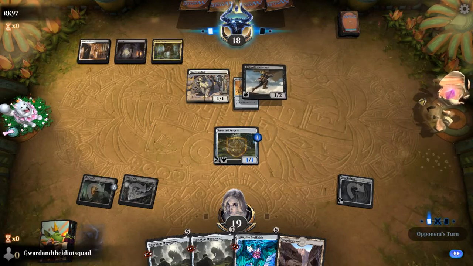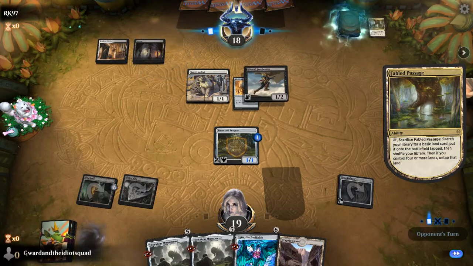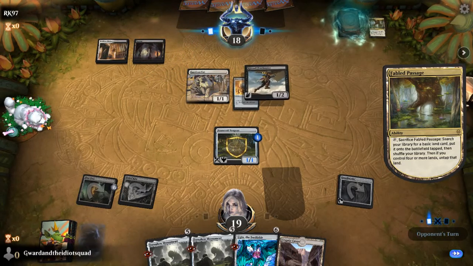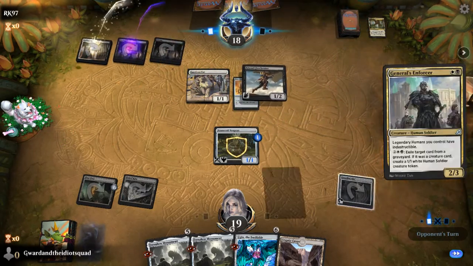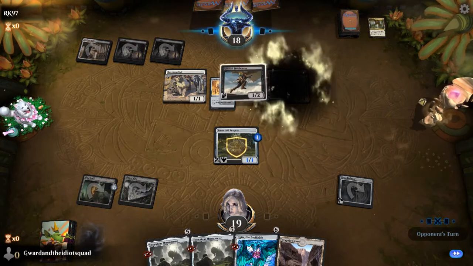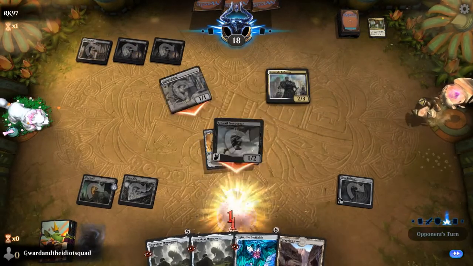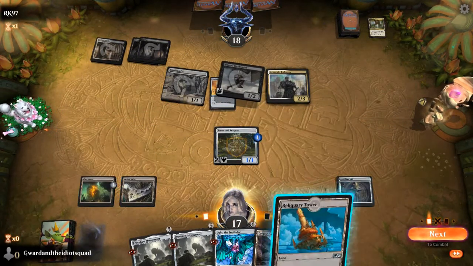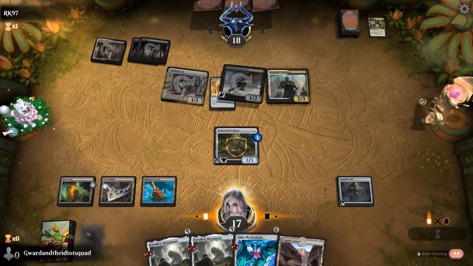Plays a Fable Passage. He cracks it. Remember, we don't have any basic lands in this deck. So, a Fable Passage for our deck really doesn't work. Okay. The Enforcer, I'm going to take the damage. Alright, so play Reliquary Tower and pass turn.